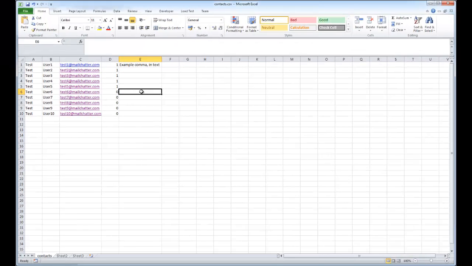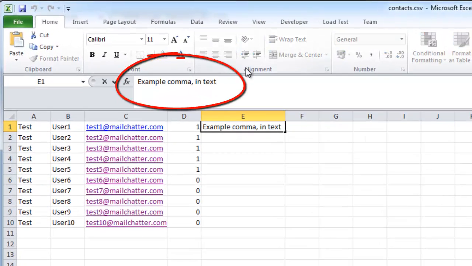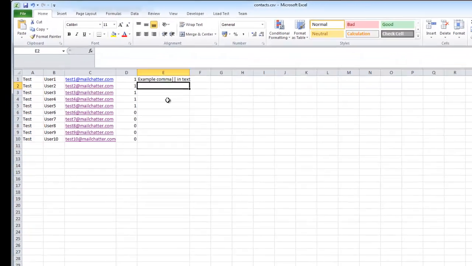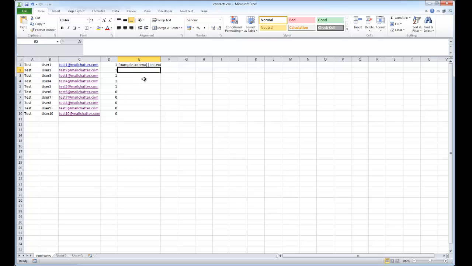The other important point when using CSV files is that the values are separated by commas. So if one of your columns has a comma in the text, then this will make the upload fail, as a comma would have created another column. If you do need to include commas in your upload, then please replace all the commas with a double vertical line like this. This can be found next to the Z key on your keyboard. When the file is inserted into our database, the double vertical line will be put back to commas.